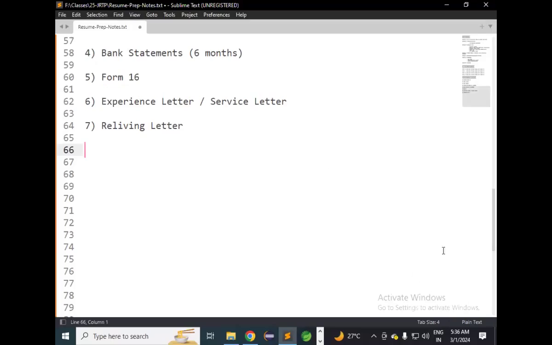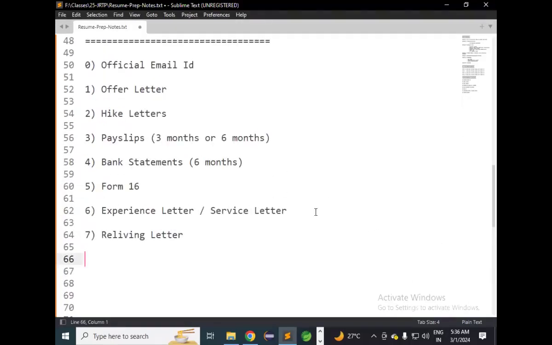When you are going for consultancy documents, initially you take only this part. Suppose they are charging 30,000 for your fake documents, you need not pay all the 30,000 immediately. First they will take 5,000 rupees and they will give you these documents for 5,000. These documents are sufficient for you to attend the interview. Once you get selected in the interview, then you need to take the remaining documents. Once you got the job, once you got the offer letter, then you can pay the remaining amount and take these documents.